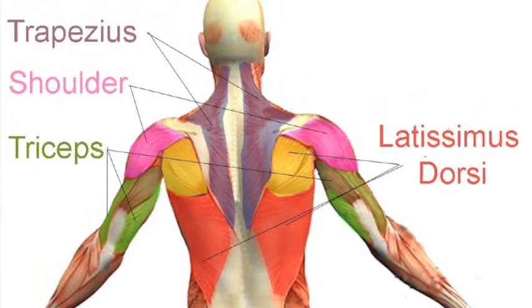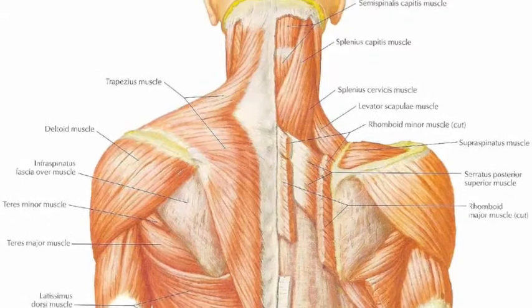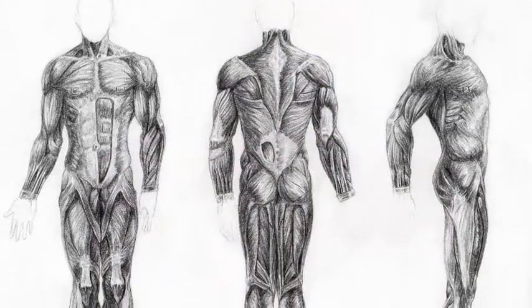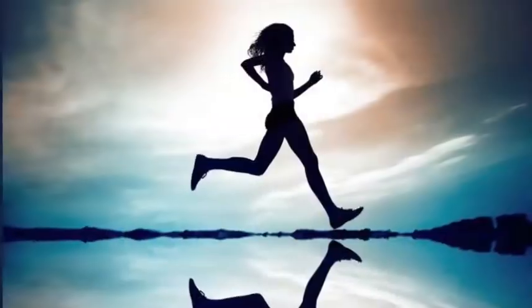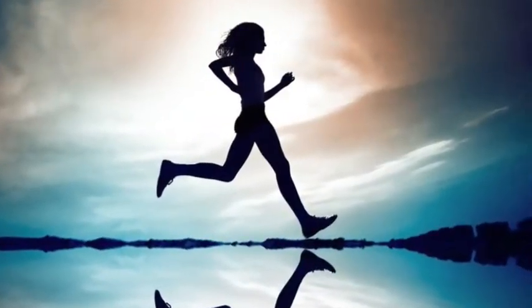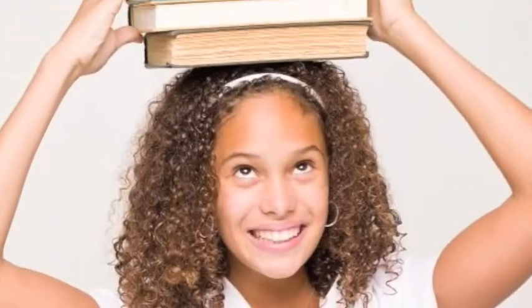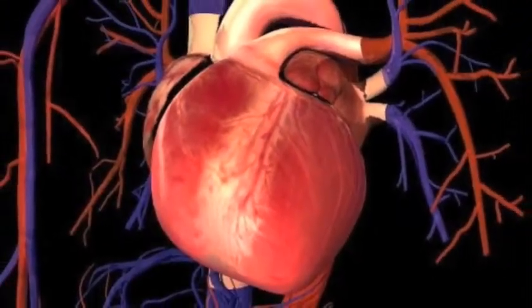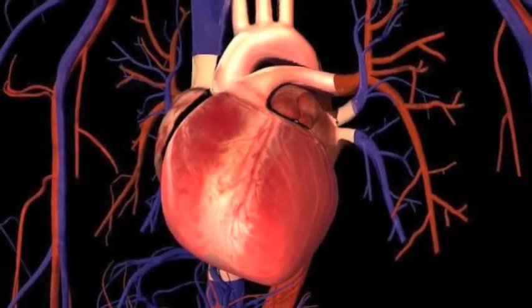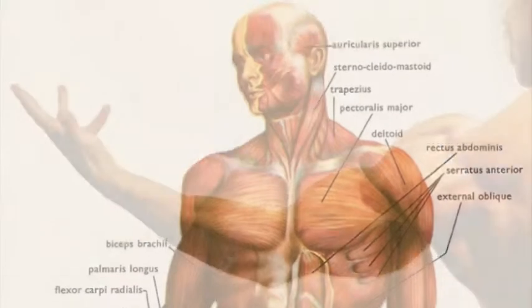tests and or quizzes. First and foremost, the study of skeletal voluntary muscles is called myology, and we will be studying the skeletal muscles of our bodies. The functions of muscles do not only assist in locomotion, which is movement, but they assist our bodies in posture, breathing, eating, talking, eye movements, and venous return, which is when muscles assist in taking the blood back to the heart. There are about 600 muscles in the human body.